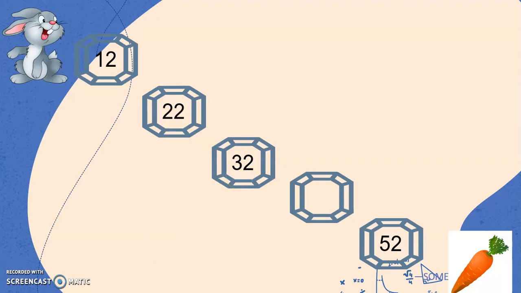Okay, so step 4 must be, do you know? Yes, 42 because 42 is the product of 32 plus 10. The last step is no doubt is 52. It's because 42 plus 10 equals 52. Yay! The rabbit finally gets his favorite food again, and then he's very full now.